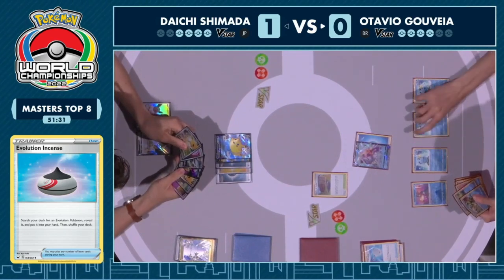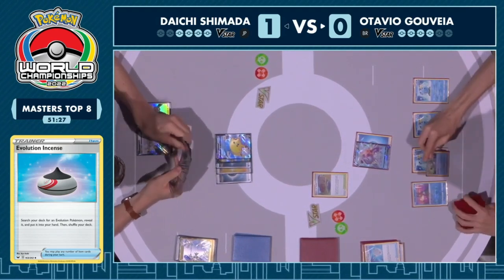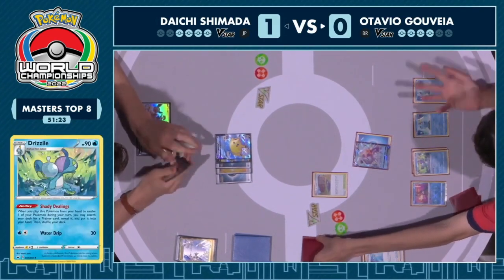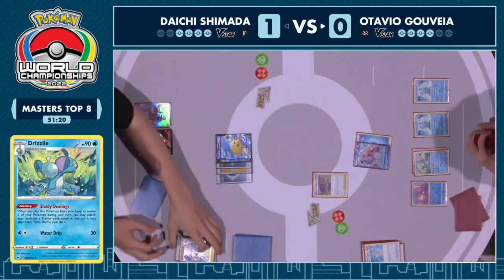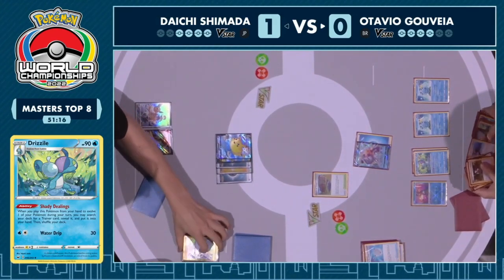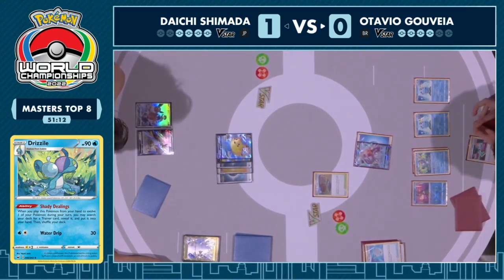Use your V-Star Power to power up the Radiant Greninja on the bench and force Daichi to chase it in a way, or even put some energy onto some Drizzle, and you can end up finishing the Flying Pikachu off with a 1-prizer like the Aqua Bullet Inteleon. That's one way that he could make the prize map more difficult for Daichi. Yeah, that would be a nice way to do it.